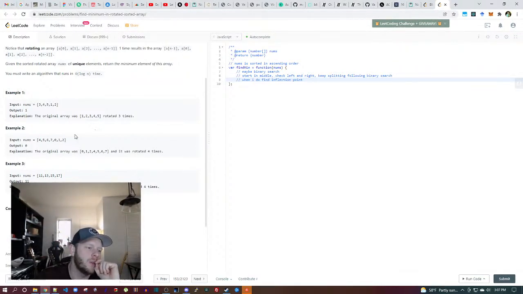Okay, so I'm going to detect the 7-0 situation, although they might not be adjacent. But what I know is that 7 should have gone up. So the fact that it went down, that's what I'm calling inflection. So yeah, if left is ever greater than right, then I want to zoom into that area basically.